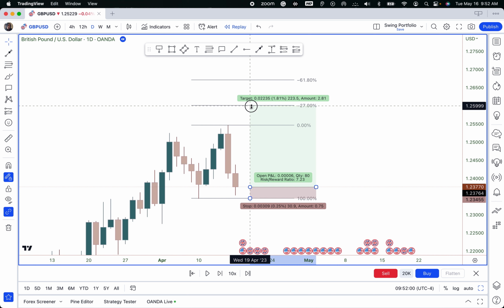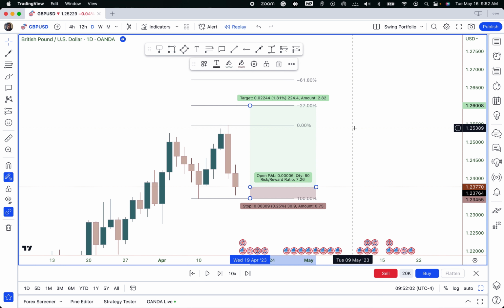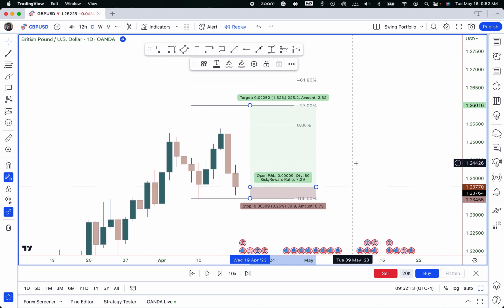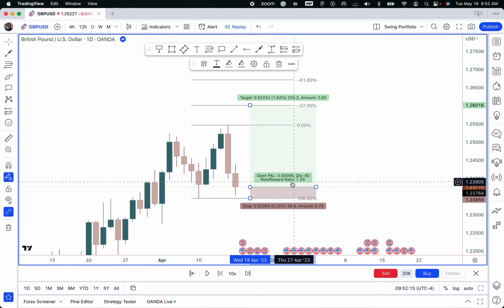And this is based on you and the way that you trade. So as you guys can see here, when I adjusted the tool, when I moved the green up to where I want to take profit, and I adjusted the red to where I want to place my stop loss, you can look at the risk to reward ratio and you see that it is a 7.29. What this means is that because I'm risking 30 pips, I'm going to make 7 times more than what I am risking. And this is simple math. 30 divided into 225, and the sum, this is what's giving you the 7.29. So simple math here.